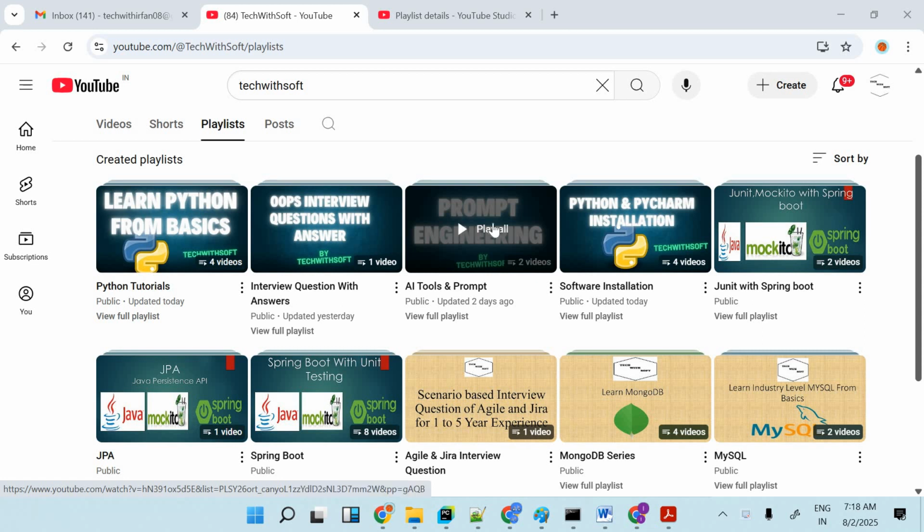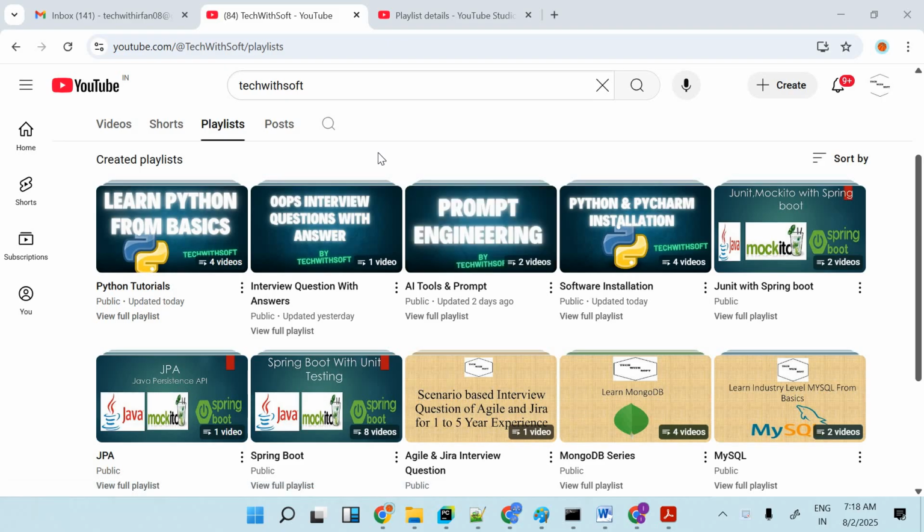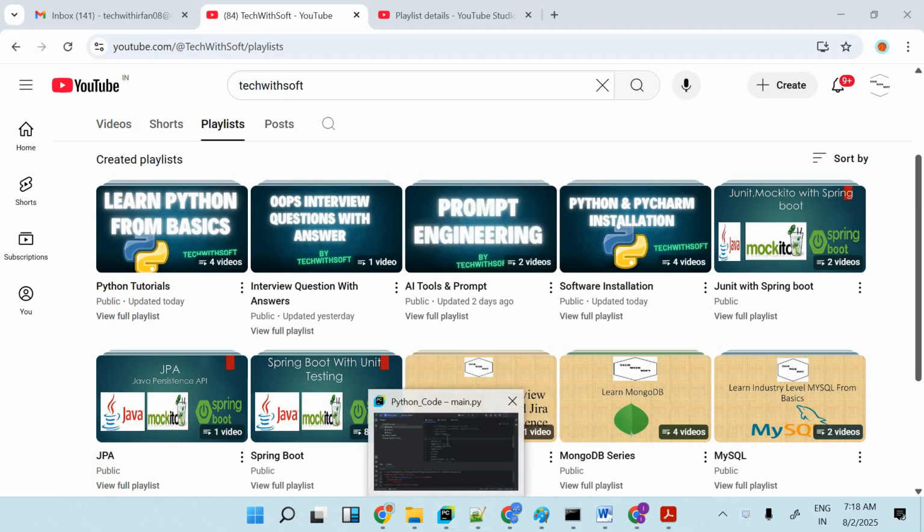So as the Python series is going on, in the last session we covered data types. What are the different types of data types? Let's continue the same. Today we are going to understand some more interesting topics of data types only.